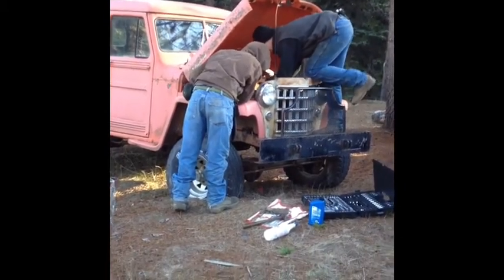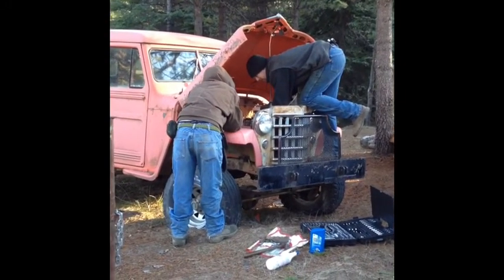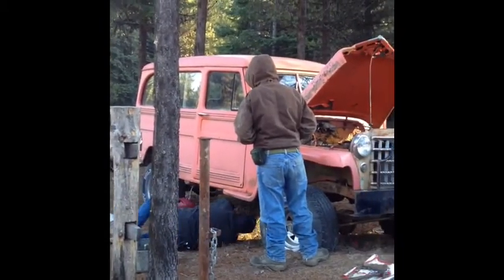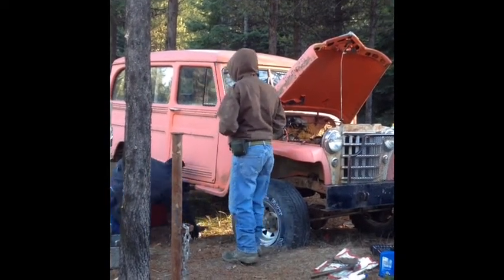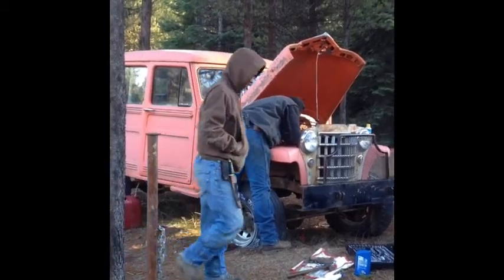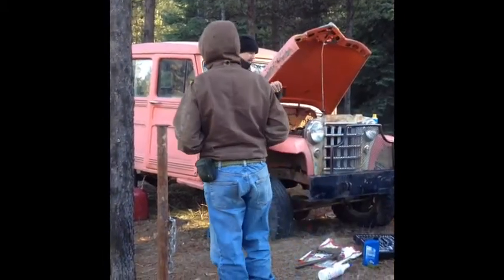We might take this off and then try priming it, because we're not getting fuel. It's not staying steady — we don't even have fuel up to our filter. You didn't replace any of those hoses today, so maybe one of them's clogged, got junk in it maybe. But hey, this is progress. That's pretty cool. You at least got to hear how she sounds.